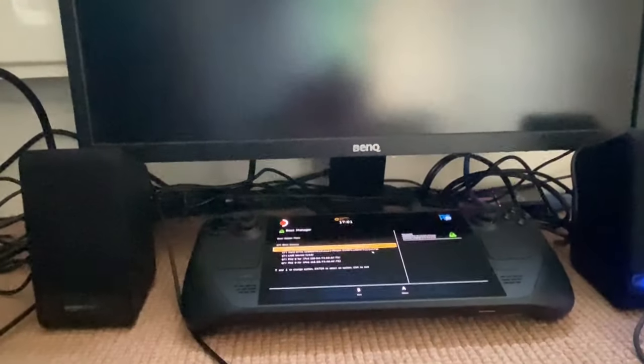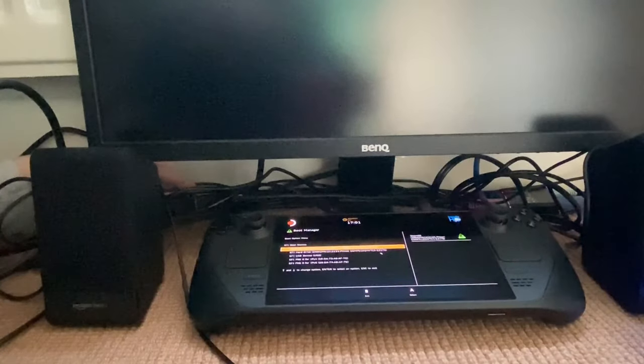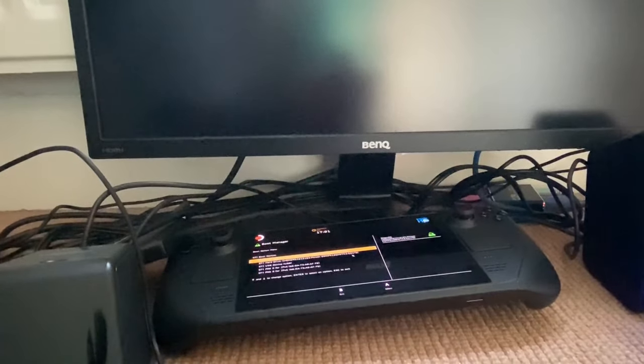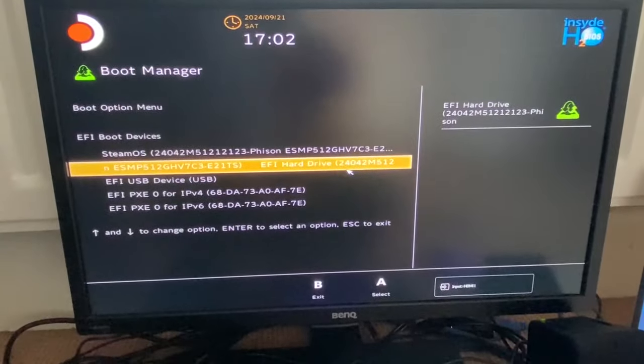But anyway, let's zoom in and let's see if it goes out to this monitor. So I'm going to hold volume down, turn it on. I'm going to let go. Okay, the mouse is, oh my, what? It's not showing up on there, it's showing up on the Steam Deck display, but it's not showing up on the monitor. Let me see if I did everything properly, something got unplugged. Okay, we got it working. Yeah, it was just a fluke.